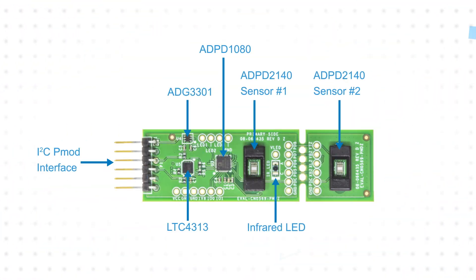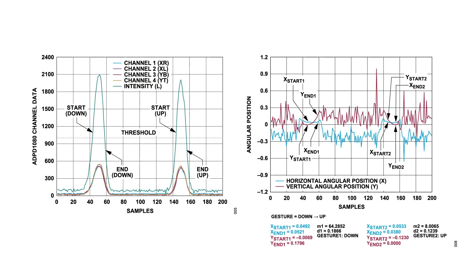To do that, the module uses an infrared LED as a light source and two ADPD-2140 infrared light angle sensors that perform two-axis, single-point measurement of incident angles of infrared light. An ADPD-1080 photometric front end integrates the AFE, ADC, LED drivers, and timing functions. It's responsible for pulsing the infrared LED and converting the responses from both of the ADPD-2140s to digital data, which is sent to the external host MCU.